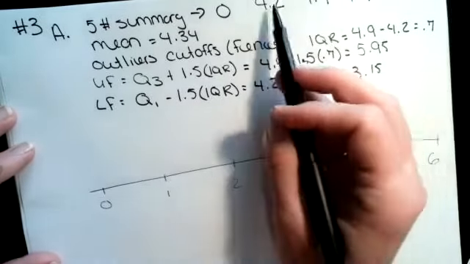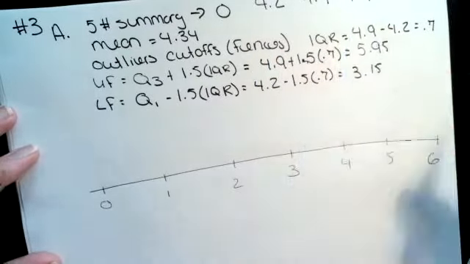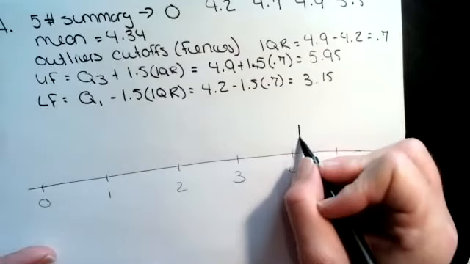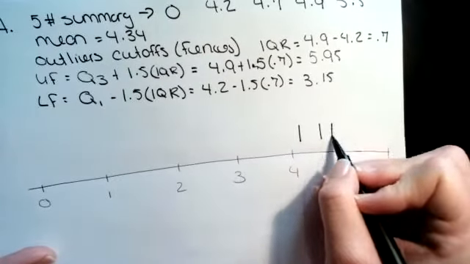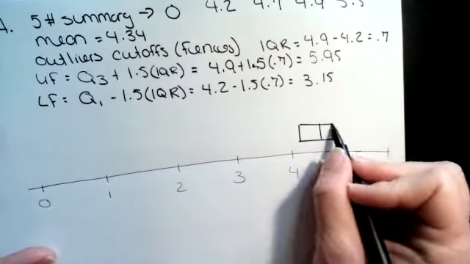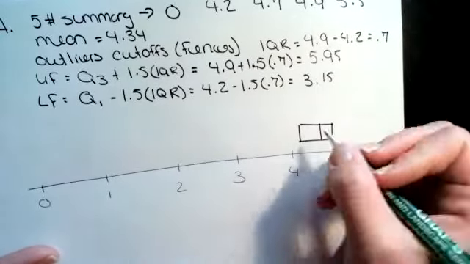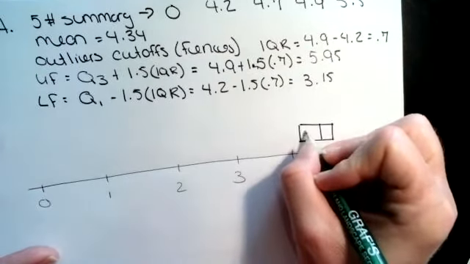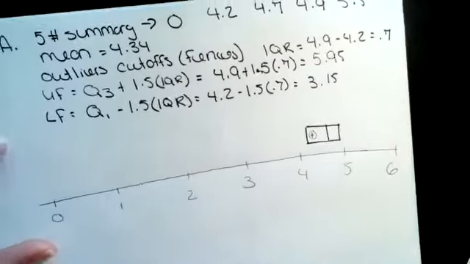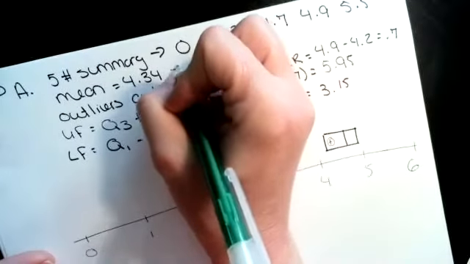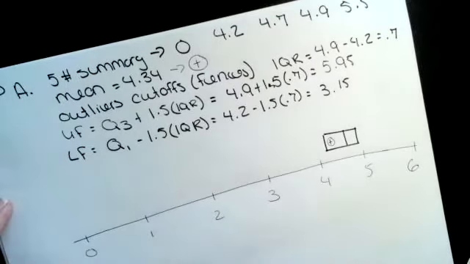I'm going to start with the 3 vertical lines that represent the 3 quartiles. So 4.2, so I'm up here, 4.7, and 4.9. And I'm going to box them in. So right there is my box. I'm going to add my mean of 4.34. So that's right around here. Circle that. That means the mean. I'm going to put that right here. So we have it. So we know.